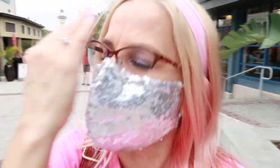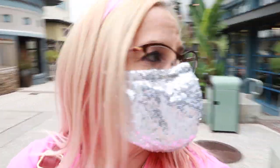Okay, so I'm so excited right now because I was just walking through and I passed the Art of Shaving, and I didn't realize that they actually do shaves there. I thought it was just a shop that sells shaving equipment, like shaving cream and razors and all that stuff. But I had been looking for a gift for Steven, and he's obsessed with watching YouTube videos of guys getting the straight razor shaves and the whole hot towel treatment. And I've been wanting to get one of those for him for a while. And when I realized that they did that here, so excited. I just had to share that with you guys.